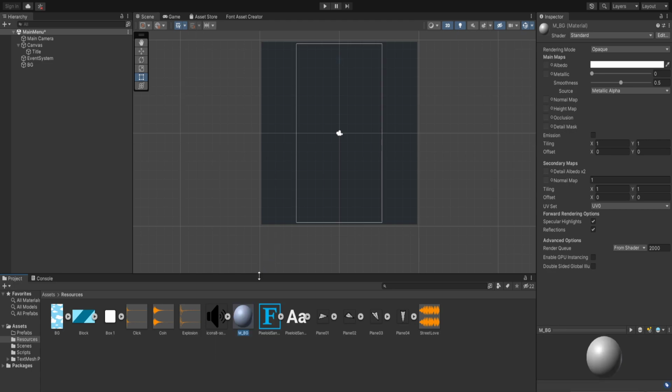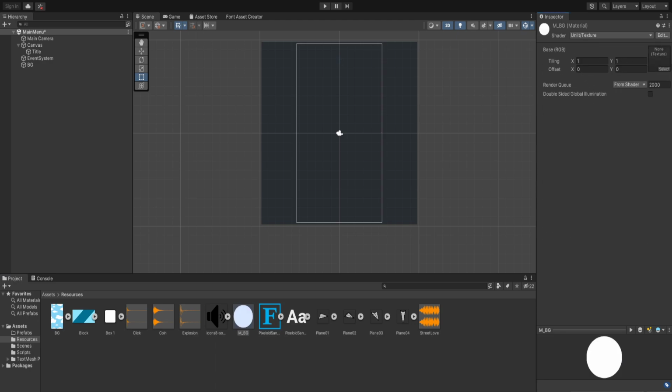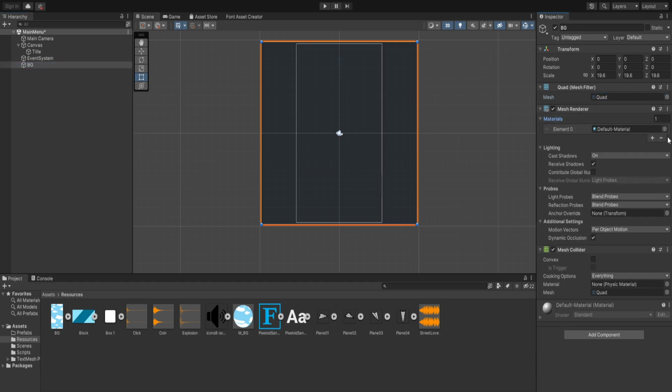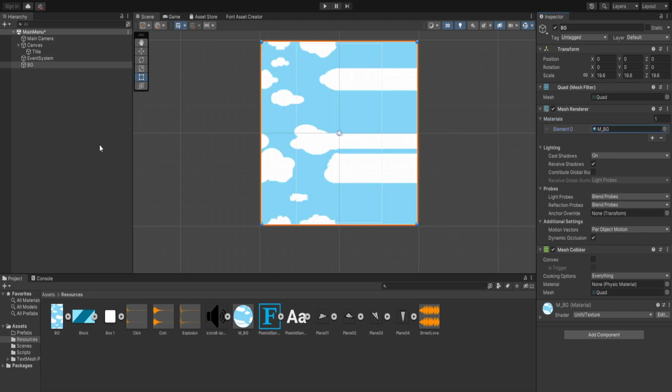M stands for the material, and instead of standard, we are going to set it as unlit texture, and for the texture we are going to select our BG texture. And for the tiling, let's set it to 2, so it's going to expand it. And inside our materials panel, instead of the default material, we are going to use our BG material.